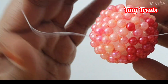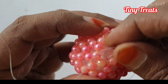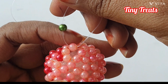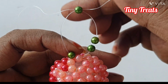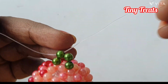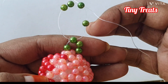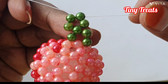Now it looks like this. This is top. And we ended here. Here I added left side 1 green color, right side 2 green color and I cross it. It comes like this. Left side 2 green, right side 1 green. It should be like this.